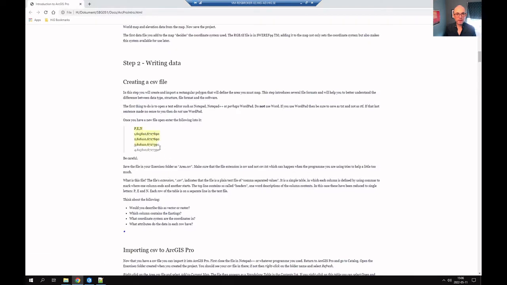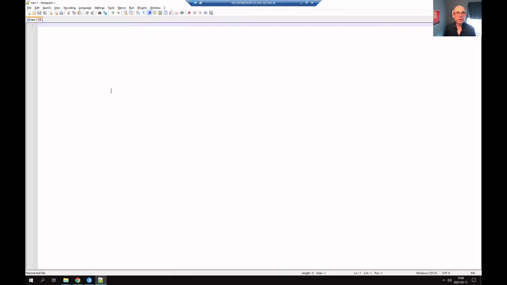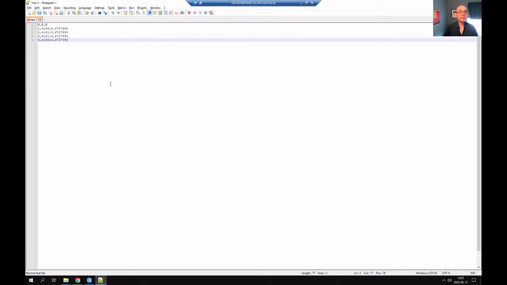Let's copy that stuff there. We do Control C, and then we go back to here, and then Control V, and we've pasted in the data. So this is a point number, an easting, and a northing with a comma separation between them. And then we have the point number 1 and its easting coordinate in meters, no decimal point there. We're happy with meter accuracy. And you can see here, when we look at the numbers, it's even been rounded to the nearest 10 meters. So this is 4 points.